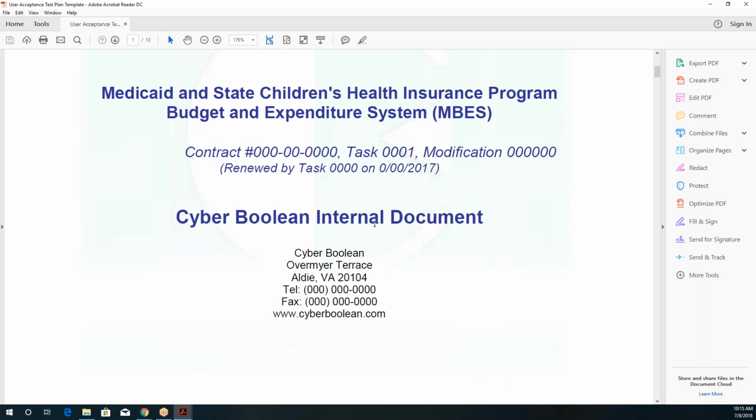If it's an internal document or a public-facing document, you write that down too, and then write down the address of the company. So I wrote down that this is Cyberbullying's internal document, with our address here.